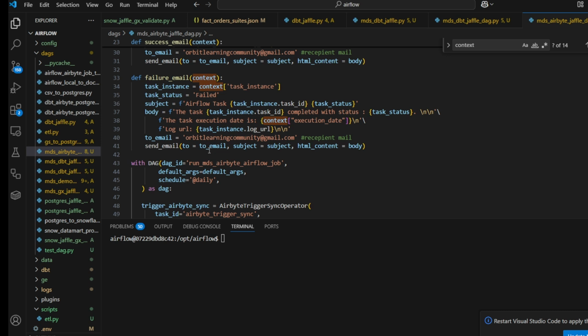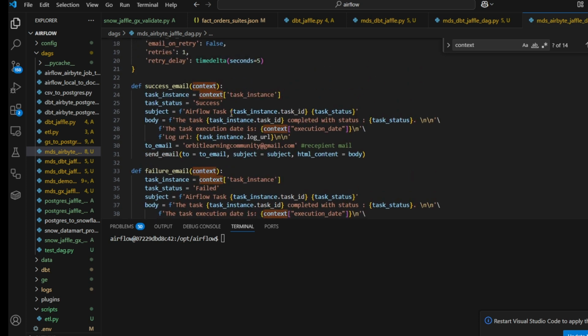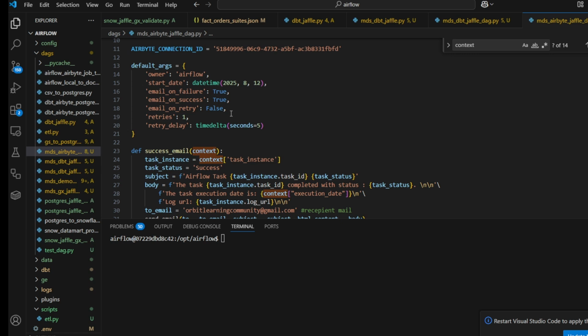before now you would have created a job that loads your data from, I think, Postgres to your Snowflake warehouse, right? So now you want to define a DAG that will help us trigger our job on Airbyte. When we created our Airbyte job, we put it on manual and not on schedule. You can actually run your job on schedule from Airbyte, but because we want to have it controlled from Airflow, we put it on manual. So we want to trigger the Airbyte job manually from our Airflow instance.